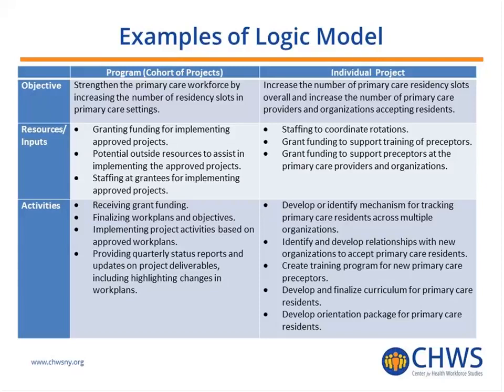So again, my activities are I'm getting out the grant funding. I'm having to work with the individual projects on their work plan and their objectives. I'm having to look at status reports. I'm having to do those things as a project officer to manage the program and manage the individual projects. Any questions before we go on?